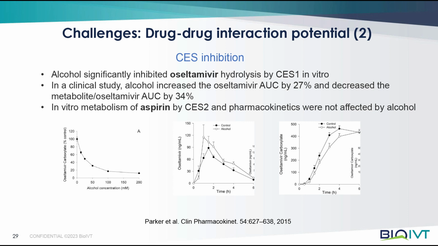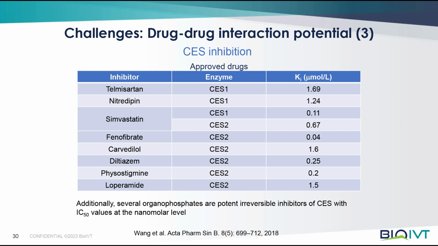And I kind of thought this is a little bit less of a practical study because, do you need to put on the label that you shouldn't drink alcohol with Tamiflu? I think if you're at home really sick enough with the flu to take Tamiflu in the first place, probably shouldn't be drinking alcohol either. So I hope not many people are drinking alcohol while they're sick with the flu. But when you look at aspirin, on the other hand, so this is carboxylesterase 2, alcohol doesn't actually affect its disposition at all. So a little bit of a difference between the effect of alcohol on carboxylesterase 1 and 2. And then if you look at drug-drug interaction potential, I don't have the clinical correlate here because in many cases it just doesn't exist.